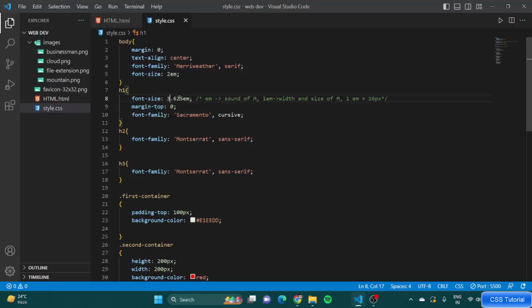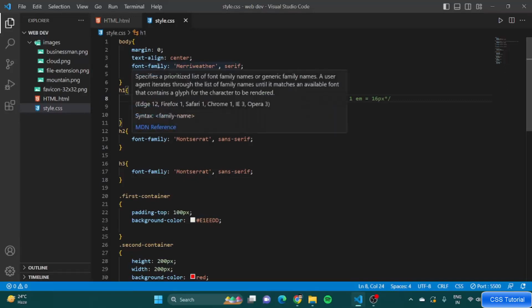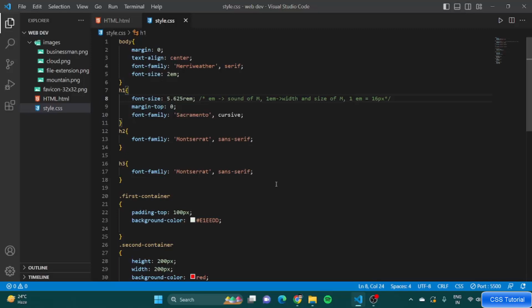So in order to have this value be on its own and not derived, we use something called REM. R stands for root. So REM basically means that it is not going to add the font size present in the body, I mean in the parent part. Alright, great. So we talked about the font size here, and this was one of the most important and crucial parts we should know: the difference between pixel, EM and REM.